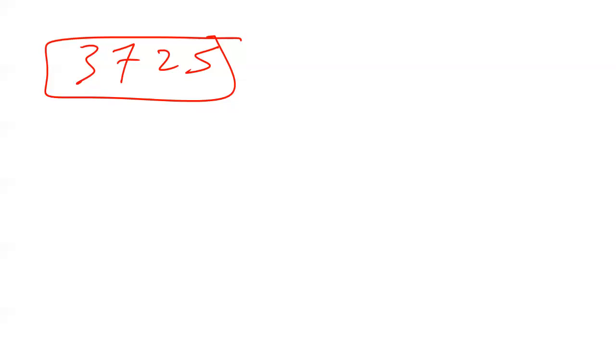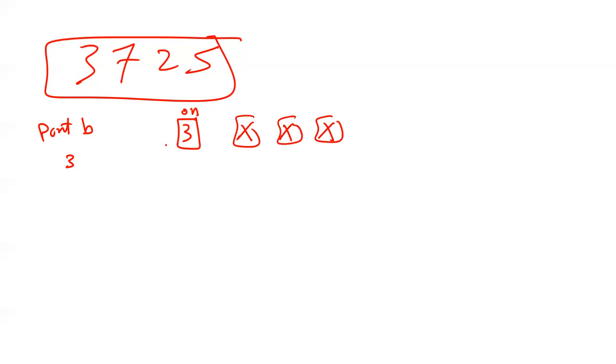Okay, very interesting. Look here. On port B, I'm gonna put the code equivalent to 3. And then this display, I'm gonna turn this display on. So this display is gonna display 3. But the other displays, I'm gonna turn them off. So now, only one on at a time. So now you can see 3.